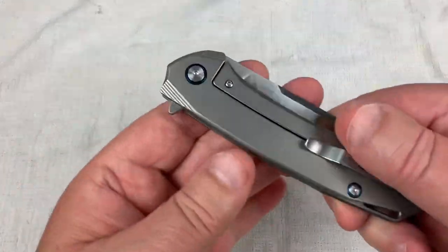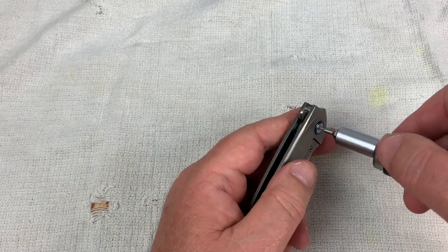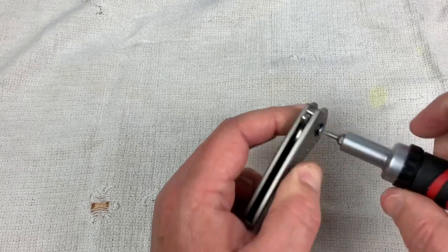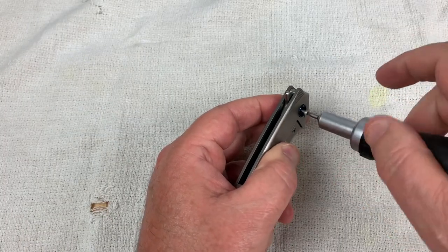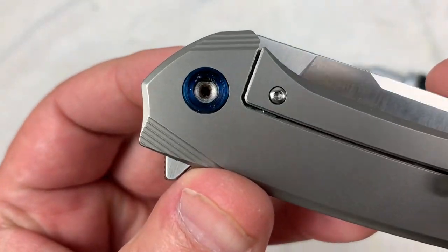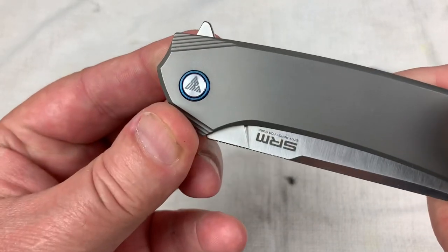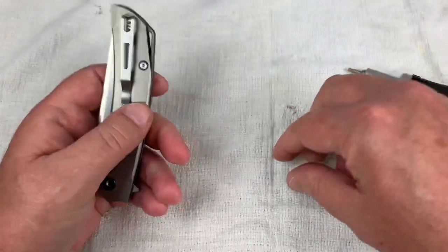Okay. So now that I like the knife so much, let's see if we can completely destroy it. You know, why not? Why leave well enough alone? Well, this isn't turning too much. I think it did just a tad, but I think it stopped itself. And it looks like we have a flat spot on that pivot. That's why this just turned a little bit and then stopped. Okay, so let's get the rest.